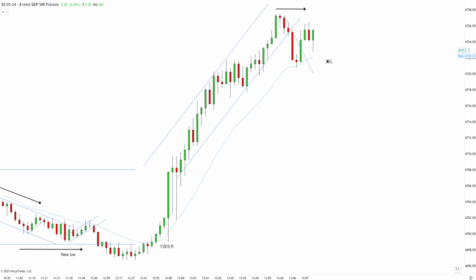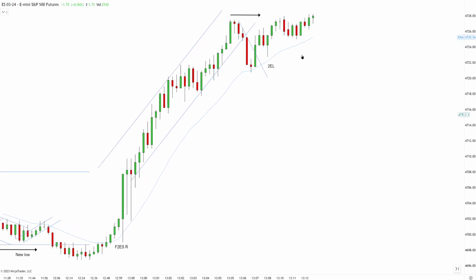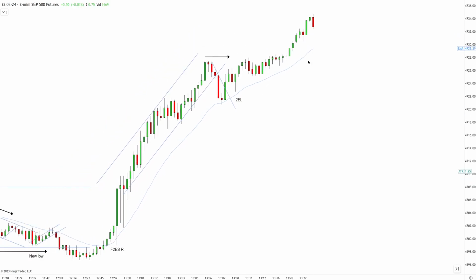It should be a high probability setup, but it's not full at the EMA. I cannot really go long just yet, even though I expect market to go higher. Market continues to work higher, and notice how strong the trend is getting. Market keeps working higher. Look at this. Minimal bearish pullbacks. We never even broke below the EMA. This is controlled, strong uptrend.